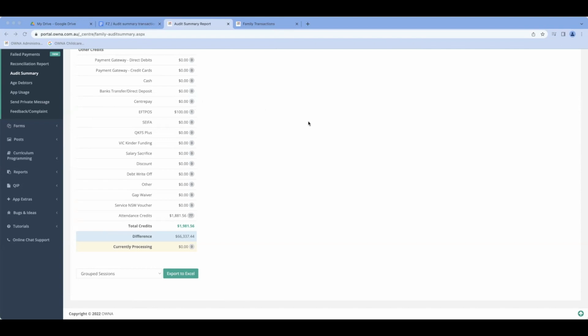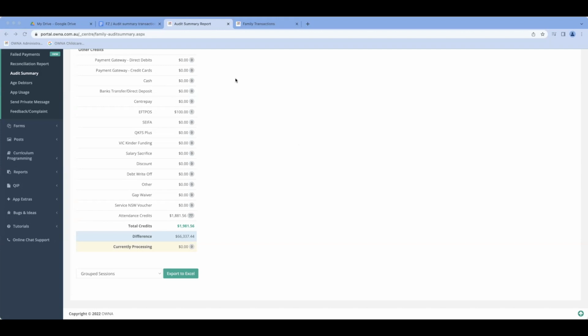Open with Excel. Let's hope there's Excel here. If not, basically, when you download it, what you want to do is put your filters on at the top. So you can just highlight the top field there and you can put your filters on.